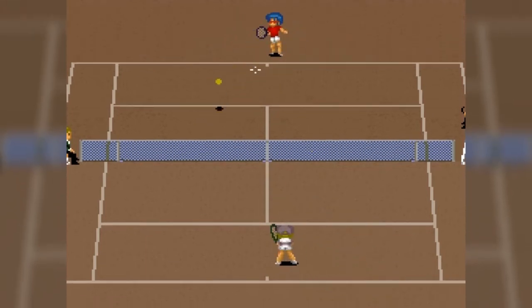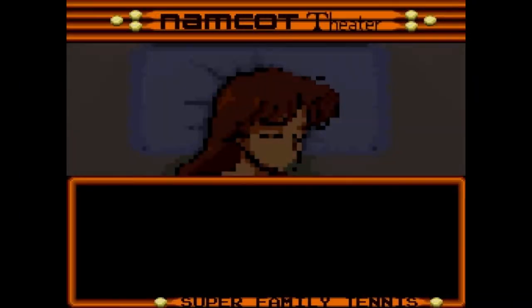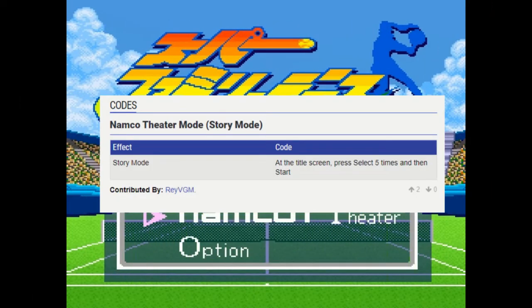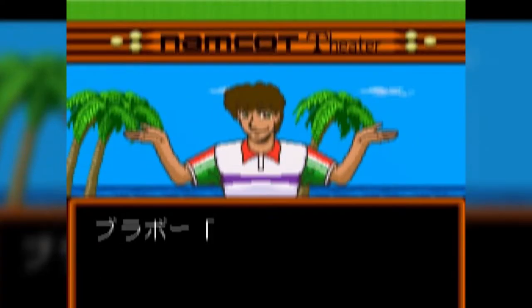However, this version is incomplete. The original Japanese release contains an entire story mode hidden behind a code you enter at the title screen. The story is pleasantly straightforward, yet the matches are challenging.